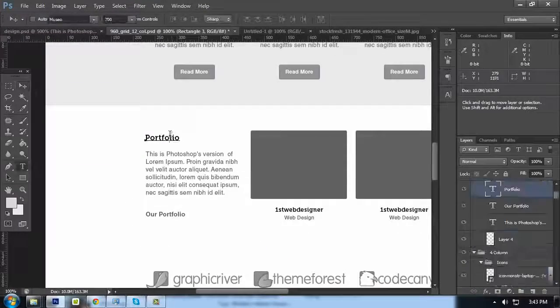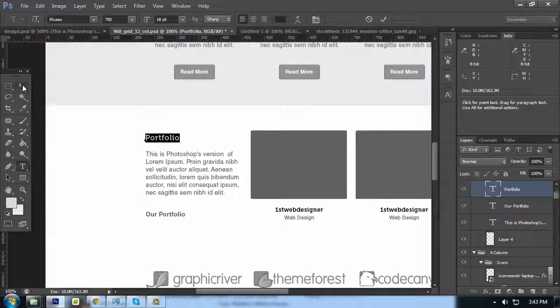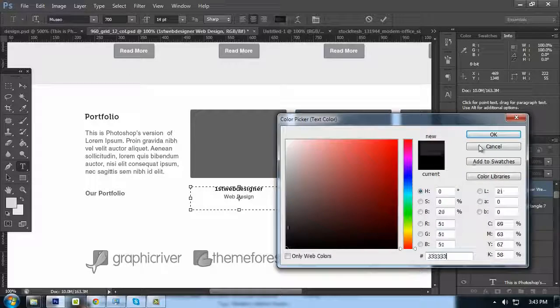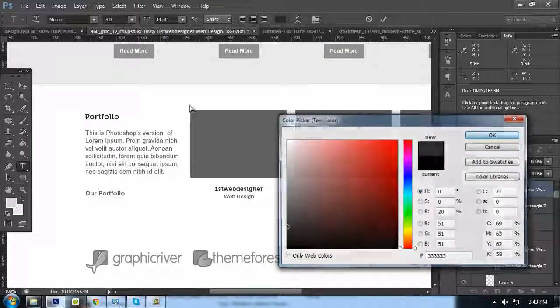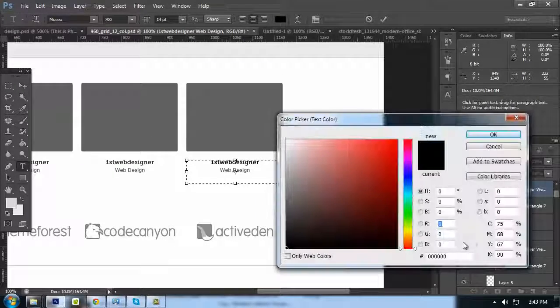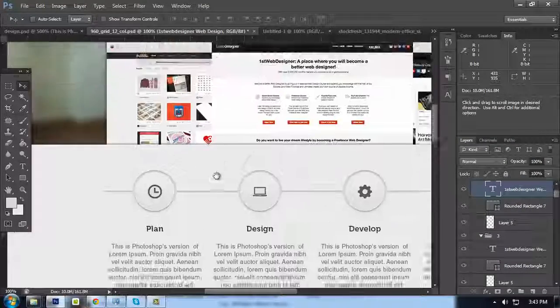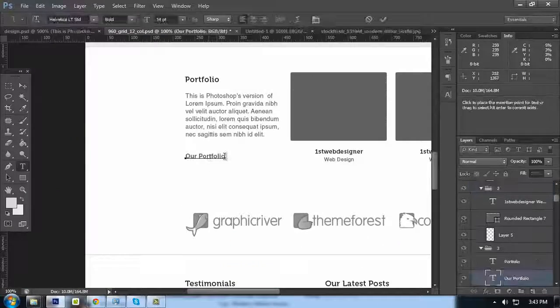For portfolio, let's just do the same. Change the fill color to 333333. Same as here. For the headings, and for the links will be the red one.